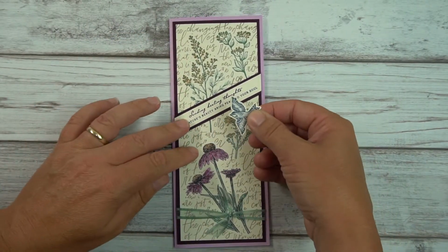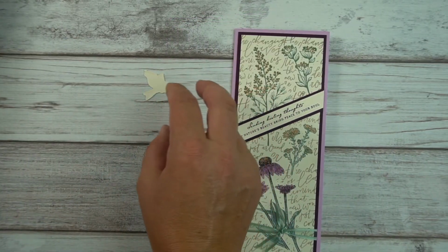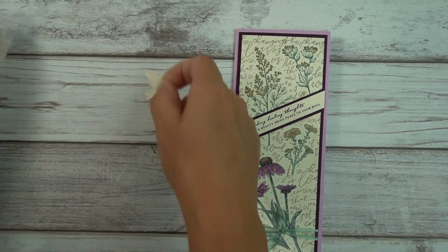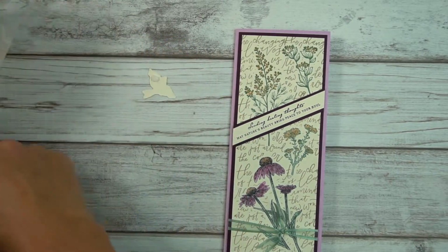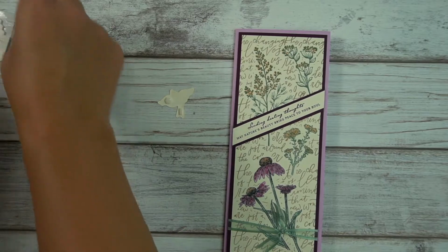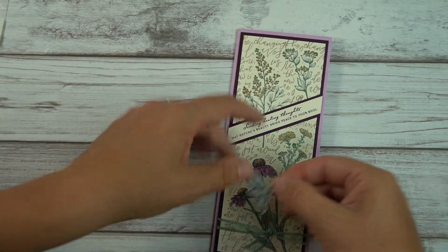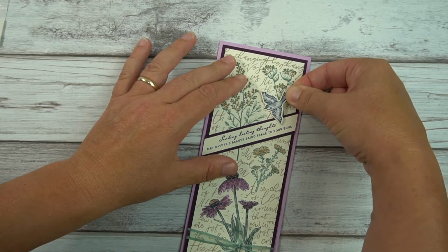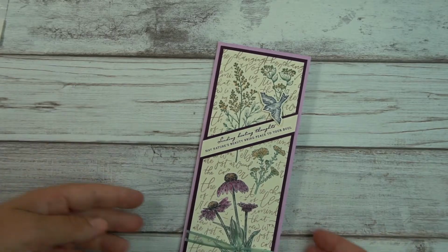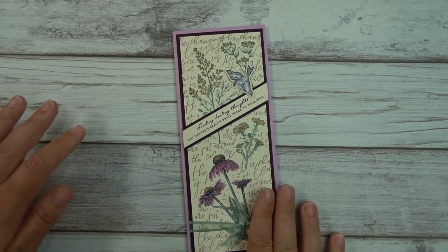So I almost forgot this part. We need to add the bird. So with the bird, I'm just going to add a couple dimensionals. This is from Beauty Tomorrow, and it does have a die. So I went ahead and did that ahead of time because I didn't want to bring in my whole die cutting machine and do that, because I think most of you know how to die cut if you're watching this video. This probably isn't your first introduction to stamping, but if it is, welcome anyway. All right, so I'm just going to add it like so, and it's like a swallow, I believe, and it's just swooping down. And this message is sending healing thoughts. May nature's beauty bring peace to your soul. And I think that's just really beautiful.